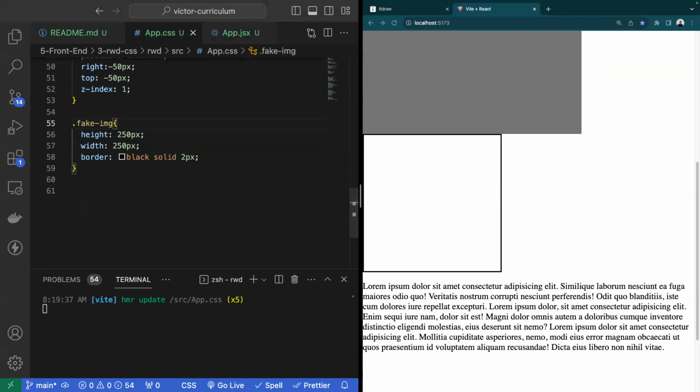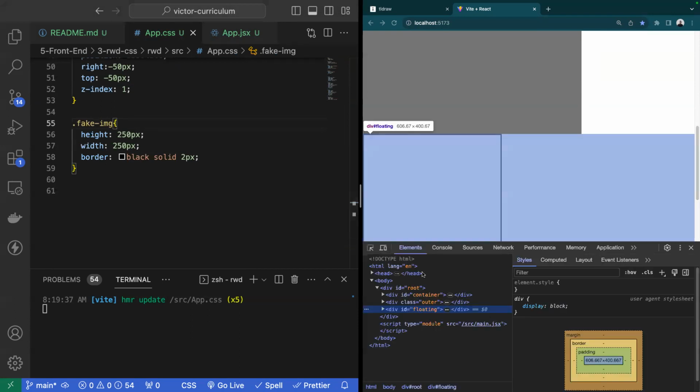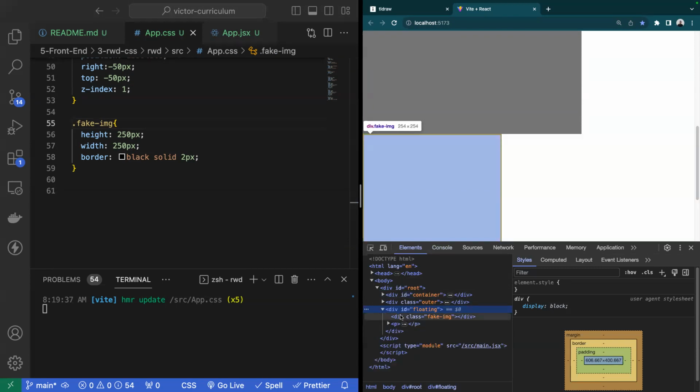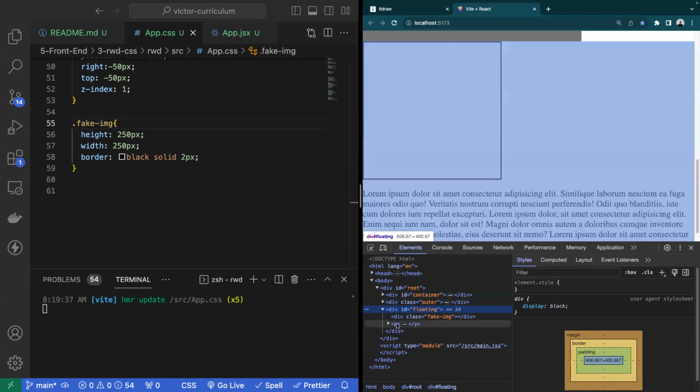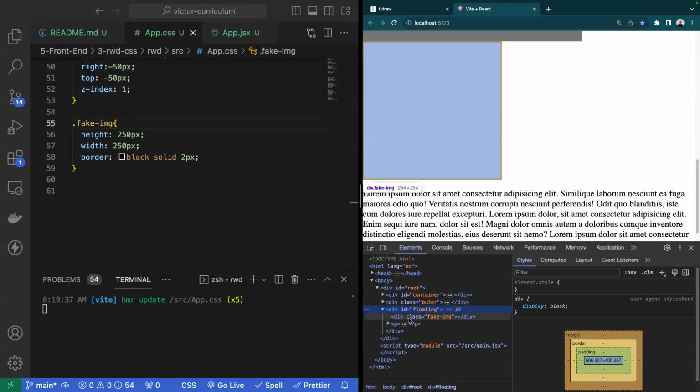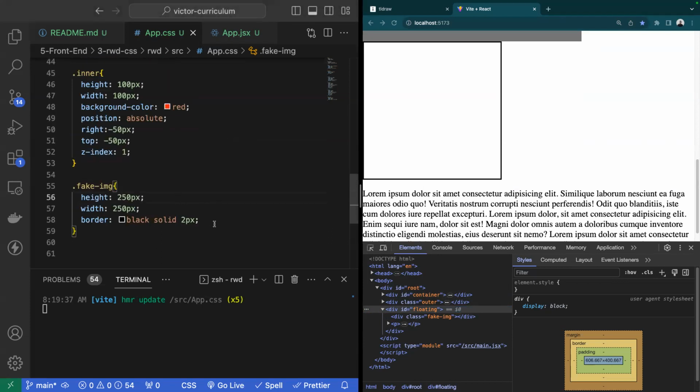Everything's within the box. And we can see that everything is on display block, right? If I take a look at the inspect here, at my elements, I go into floating, I have this div, I have this paragraph tag. But the parent is just holding everything in display block. Everything within this parent of floating is falling on top of one another. Well, what if I don't want something like that? What if I want this image to just float left or float right? Well, let's take a look what that looks like.